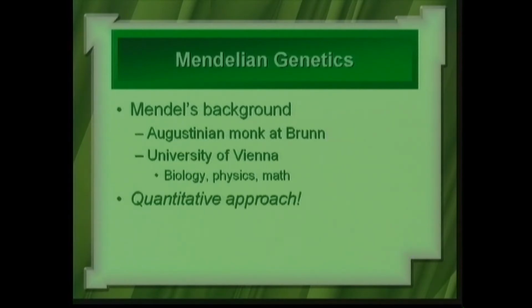Okay, another thing too, maybe partly due to the fact that he had all this exposure to physical sciences as well as mathematics, he was the first person in biology to take a quantitative approach. He kept records, and he counted things and measured in that way. Amazing. He's the first biologist, somebody working with living things, to take a quantitative approach. Very exciting, okay? So he did his work and he published in 1866, but his work was ignored just because people didn't understand what he was doing.